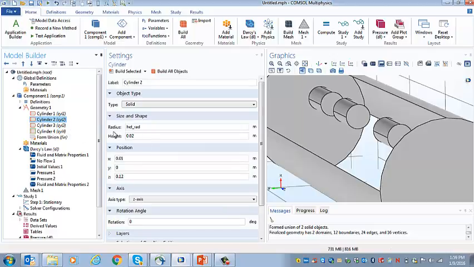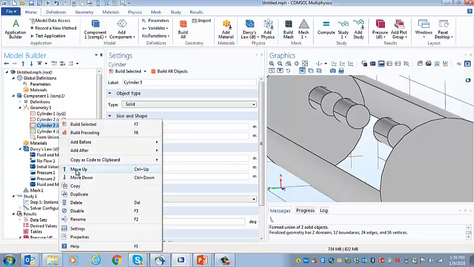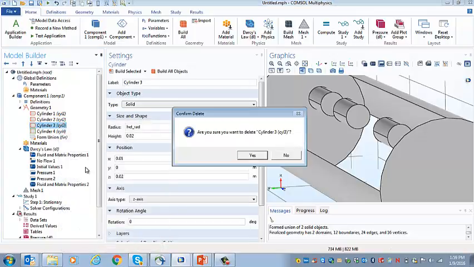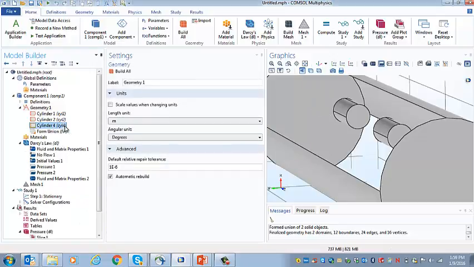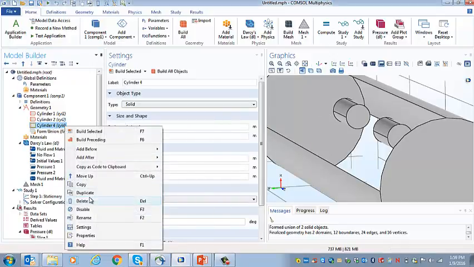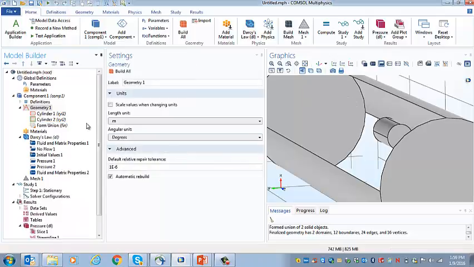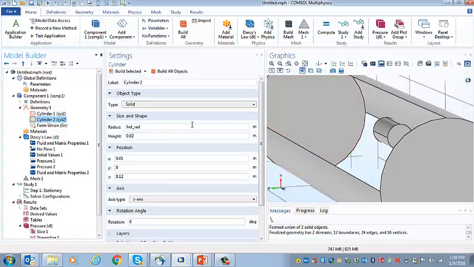And so what I'm going to do, I think the easiest way, is for me just to delete these 2 cylinders that I put in. And here we just have 1 cylinder left, and I'm going to define it totally with these variable names. So I call it hetrad, let's call it hetlen.